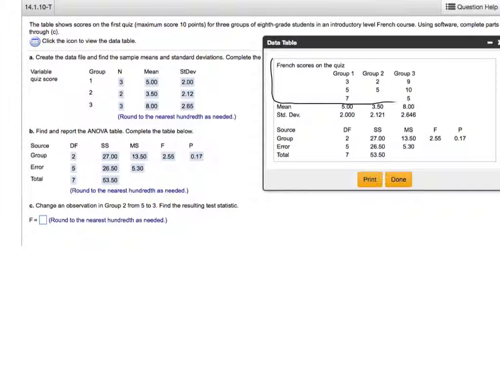To get these results for yourself, remember we put this into L1 in our calculator, this into L2, and this into L3. On your calculator, do stat and then edit, and you'll be able to edit your L1, L2, and L3 lists. There's not a lot of data here - only three things in L1, two things in L2, and three things in L3.